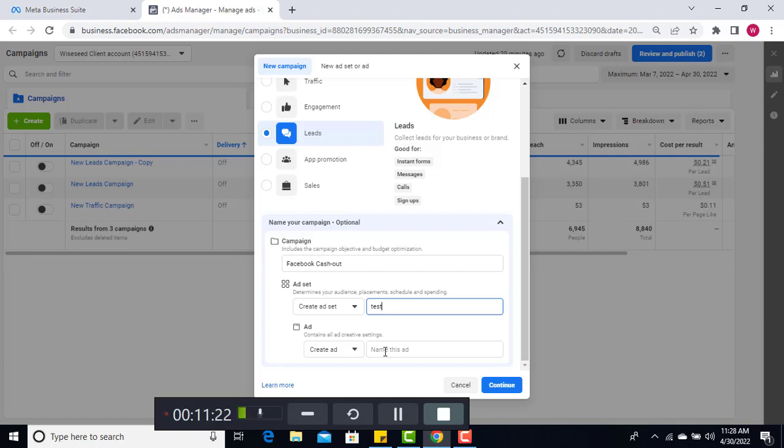I will also name the ad Test. It's not compulsory to name them, I just like naming mine. Sometimes I don't name them. So let's see what will happen here. Let's create, and what you do here is click on continue.